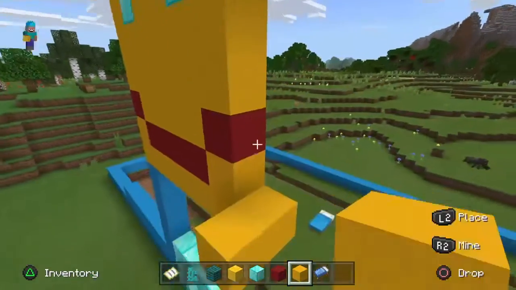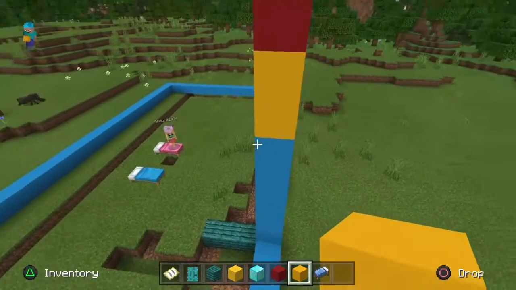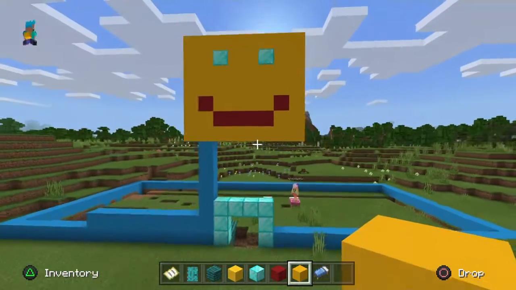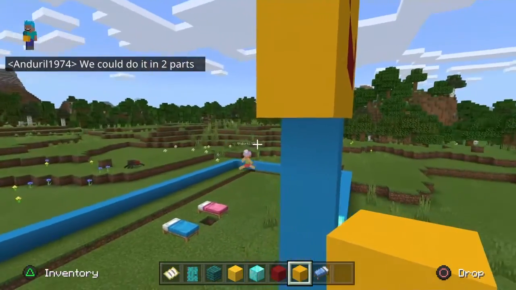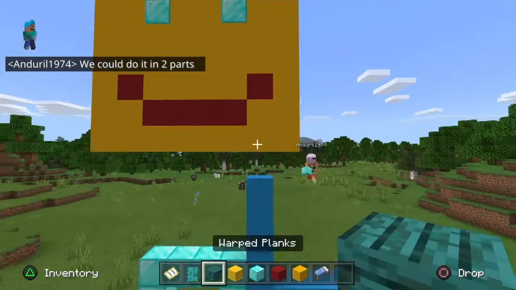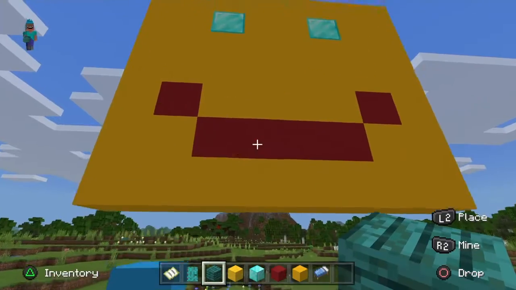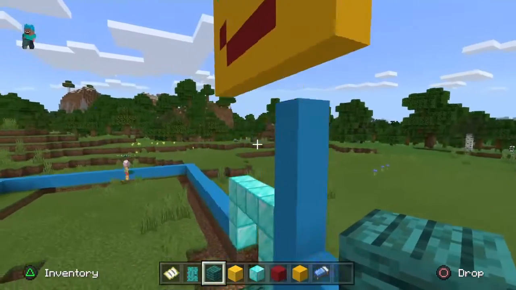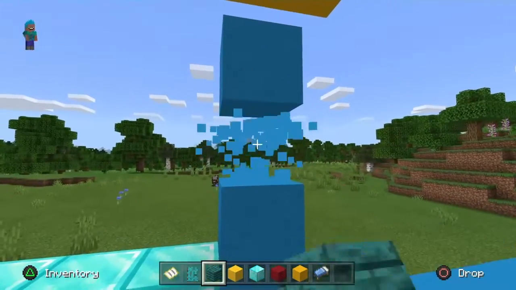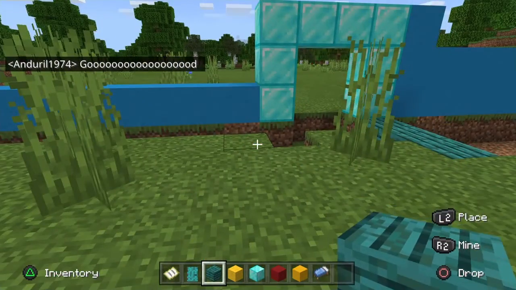Make it more of a square shape, because right now it does not look like a square. Do that. And there we are. Yeah, we might split this into two parts. So, you know. How does the smiley face look? Yeah, good. I thought so.